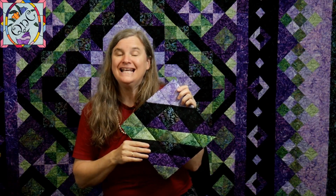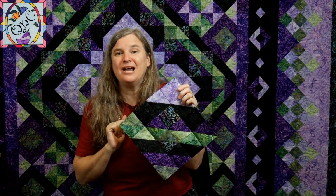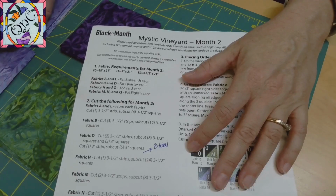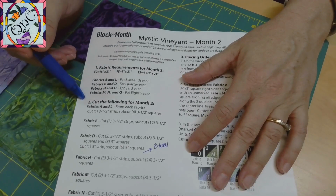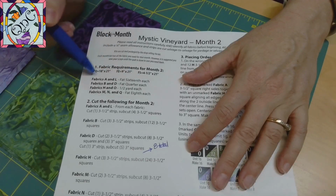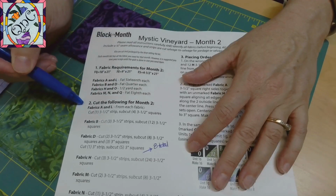This gorgeous block builds off of Block 1 and is just half square triangles and squares. So let's get started. Block 2 is a lot like Block 1, just half square triangles and squares. And so remember that number 1 is what we're providing for you in the kit. We've already done this for you. So you're moving straight to number 2.